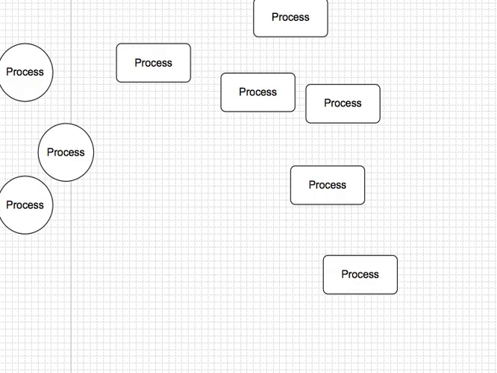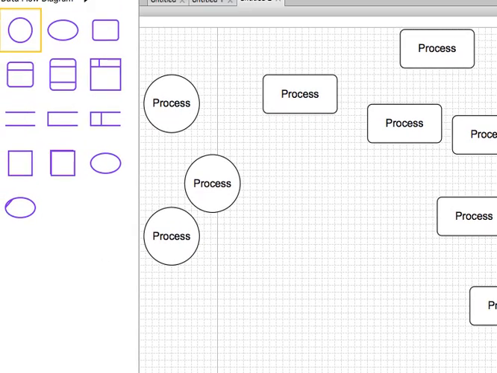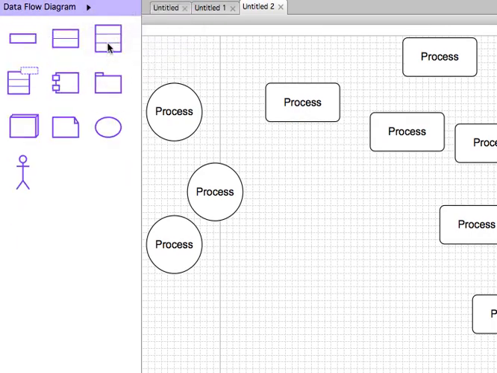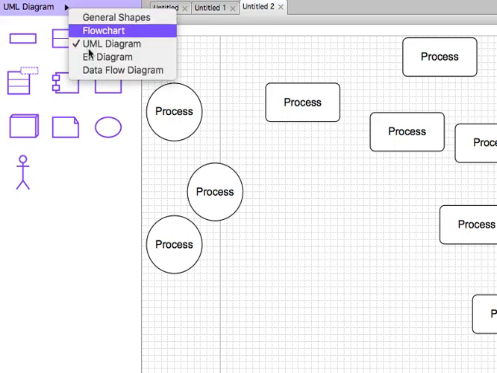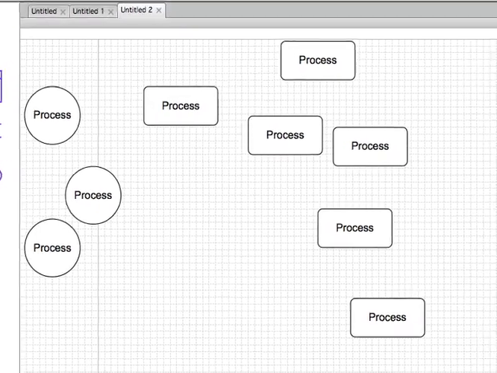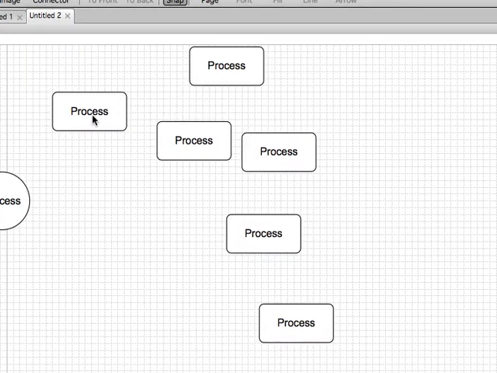What I was mentioning when I started the new one, if you see here, I have an older version of UML. I don't have the state diagram, I mean, these kinds of annotations. So what I did is I went ahead and used the data flow diagram, and I used this as a process and this as a circle to create it. Now I will name all my states.